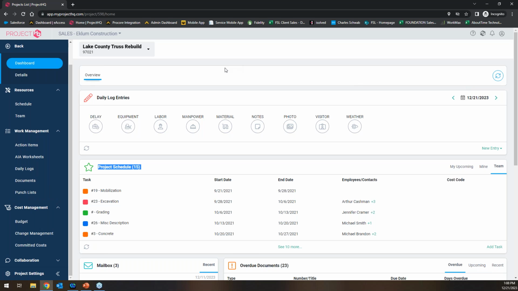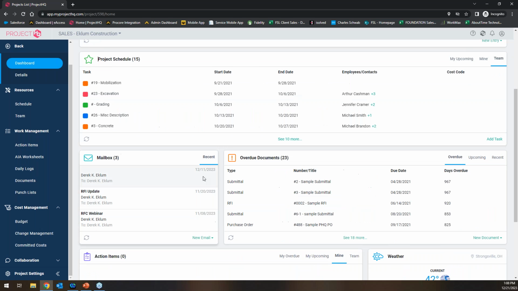But the overview page, just like it sounds, it's a place where you can fill out daily log information, which if you need to print off a daily log, you could. Schedule, so that's the CrewHQ part of the system. Email, so these would be most recent email. The way email works here in HQ is when you send an email, it's going to open up, in my case, Outlook, or if you use Gmail or whatever the case is, it would connect to your email, and then you're sending it directly through here. Saves a copy, so that way it's transparent. Anybody that has access to this area can see what's been sent, what's been saved out there.